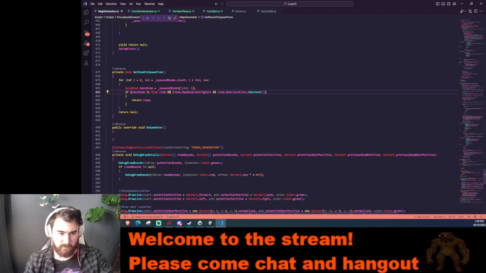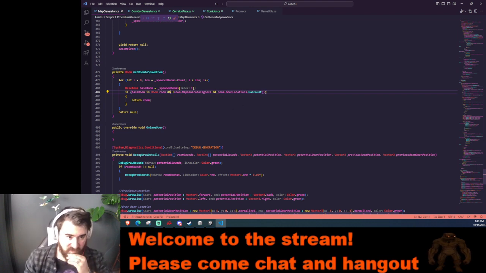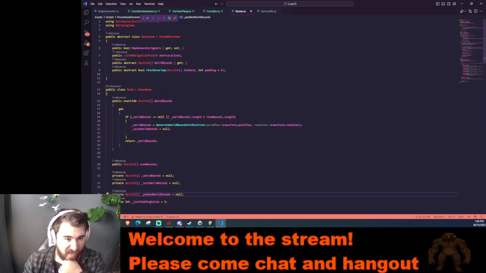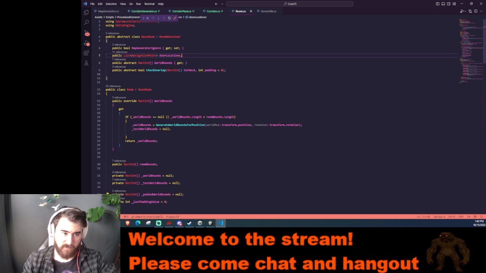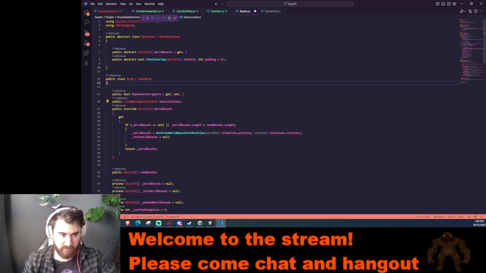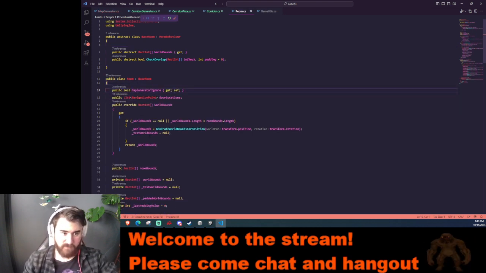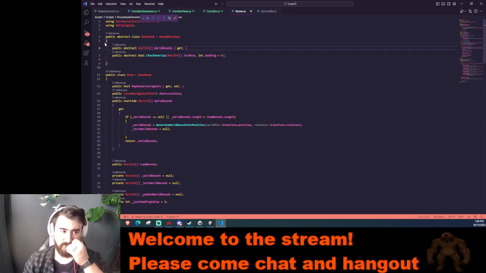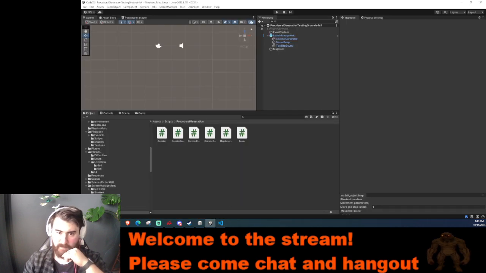And there we go. And if I do that, I actually don't need base room to have these two values because they're kind of irrelevant to base room, or it's relevant to the corridors. They don't need this, they just need this. Okay.